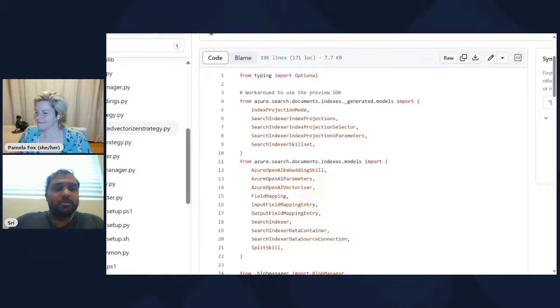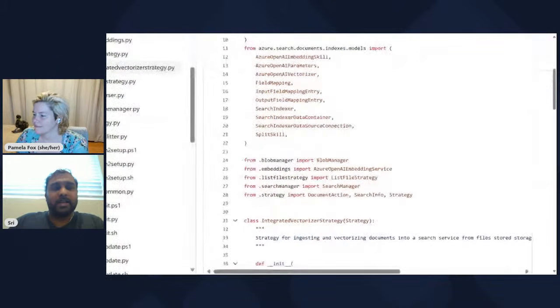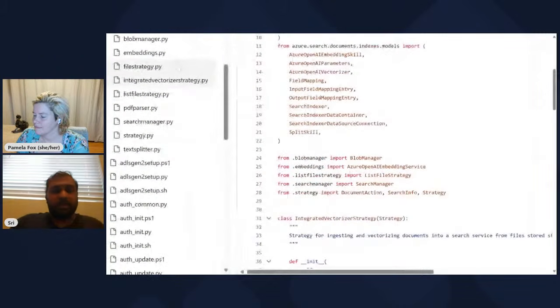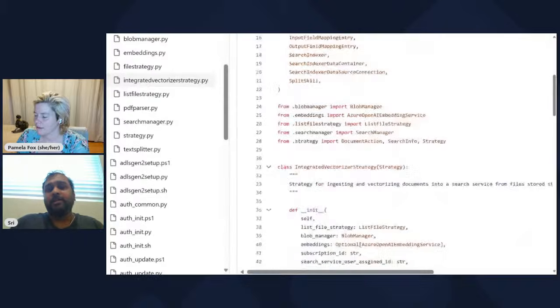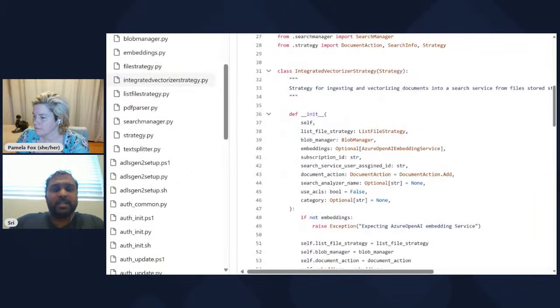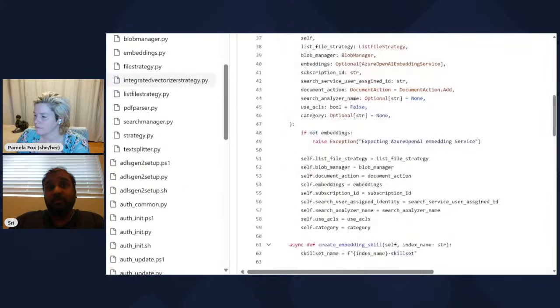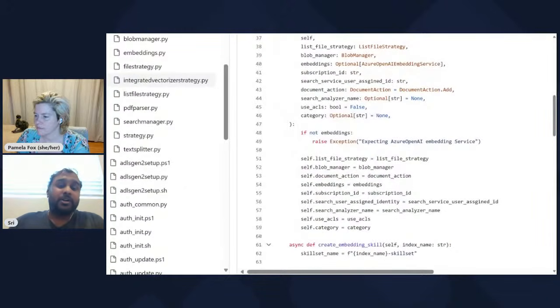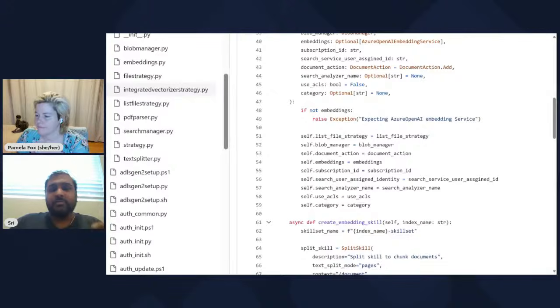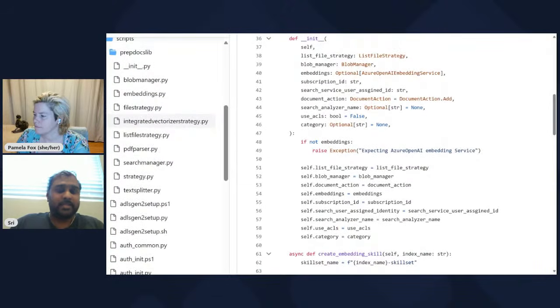Okay, what do we have in this strategy? So I showed the file strategy. That's building your own vectors and building your own ingestion pipeline. You can do that, or you can use the integrated vectorization strategy where you set it up once and then it will vectorize and manage the documents on demand or as per your needs. On the integrated vectorization strategy, we use managed identity to connect to both blob storage as well as the OpenAI endpoint as a best practice. And you can see some extra parameters have been added to the class.